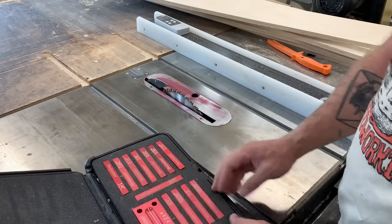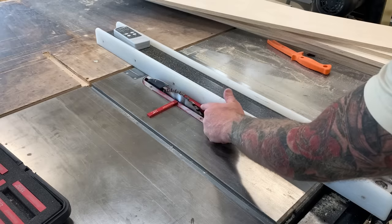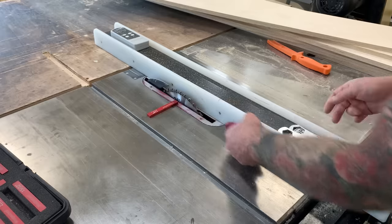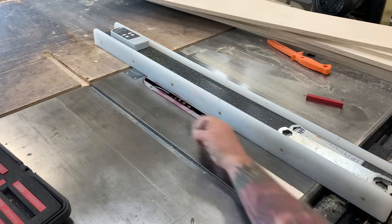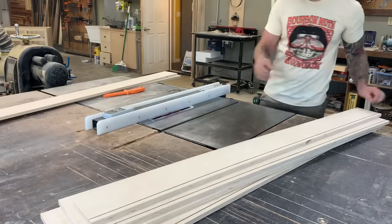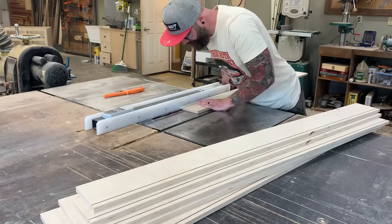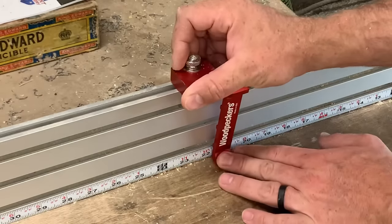After cutting pieces to the proper width for our top and bottom drawers, we add a dado groove onto each of the side rail pieces. This groove catches the bottom panel of each drawer. That panel has to sit a half inch up from the bottom of the drawer side to allow clearance for the undermount slides. I use a spacer block to set my fence distance and set my dado at a quarter of an inch so the panel sits nice and snug. I'm not using a dado stack, so you'll run each piece through twice to get a quarter-inch dado — this lets me micro-adjust the second pass so the panel sits tight.